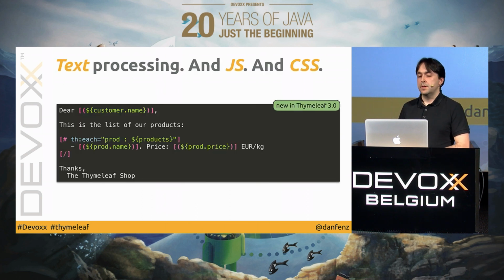This is something new in Thymeleaf 3. From Thymeleaf 3 we can do text processing. Text processing means processing templates that are plain text. Of course, given it is plain text, we don't have tags, so we don't have a very immediate way of placing attributes like th:text or th:each. So we have to devise a new syntax, which is actually pretty similar to tags, okay? But it's using brackets in this case. There you see the th in a sort of placeholder with brackets. This allows us to create templates, like, for example, for text email, if we wanted, and it works in pretty much the same way as if they were HTML templates. Thymeleaf will process it, having most of the features that you have available in HTML templates.